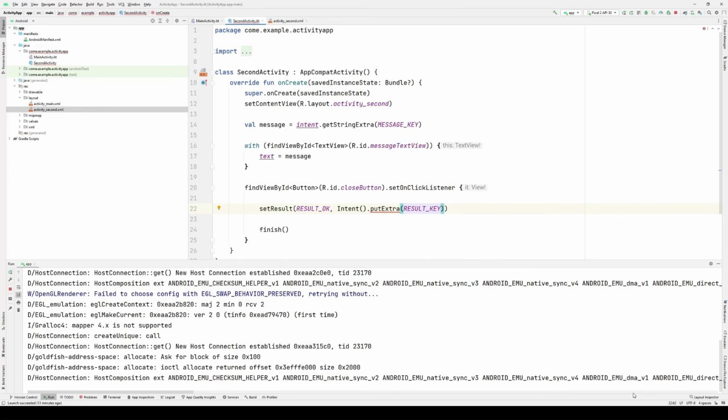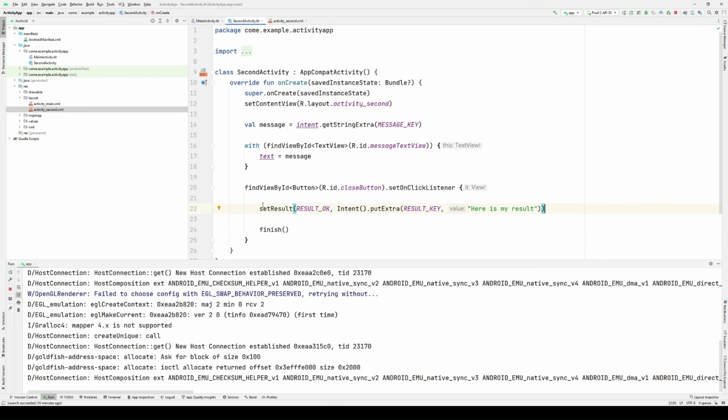If I was to use string literals, then I may very well have mistakenly typed reply here, and my program wouldn't work, because when my main activity looks for the value using the result string, it wouldn't find it. So here we can now pass some information back. Again, it really doesn't matter. It can be any of the types that can be placed as extra values.